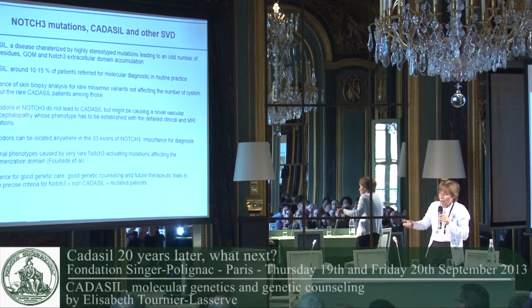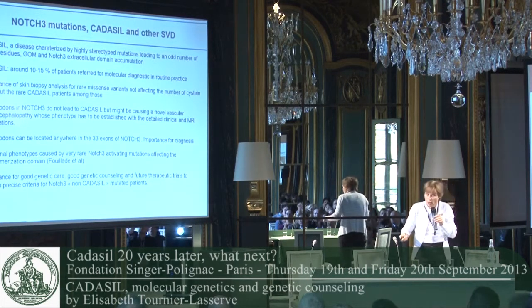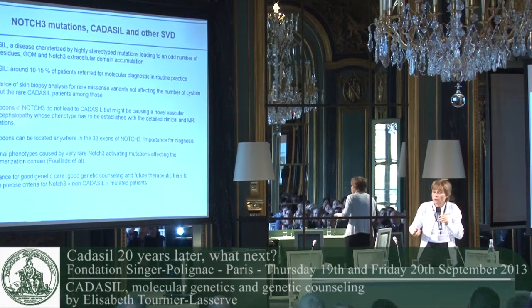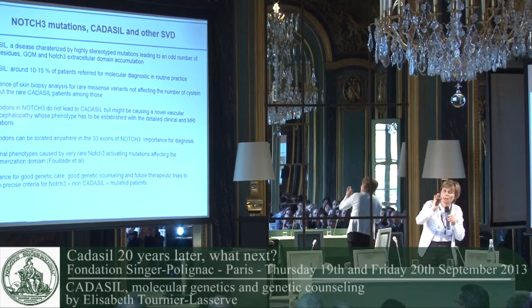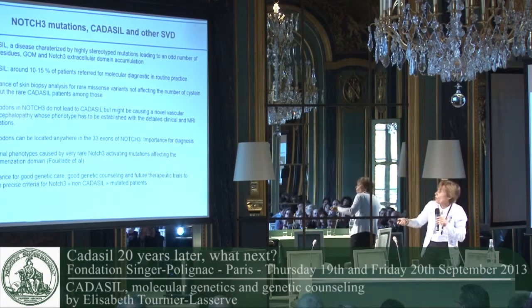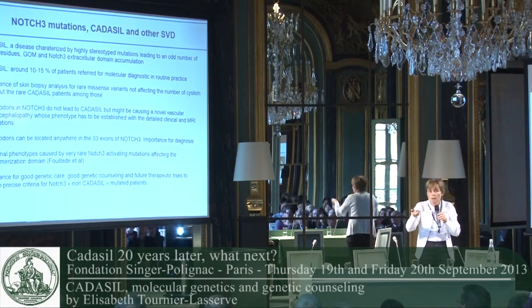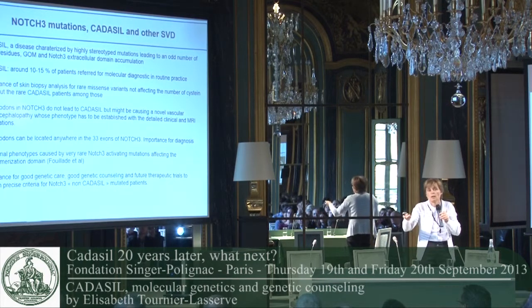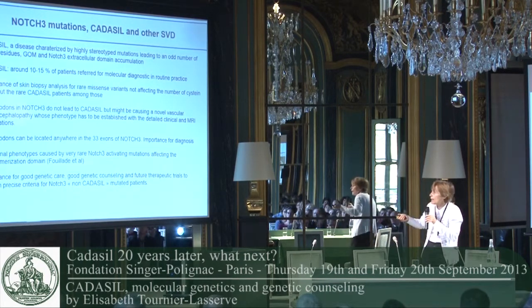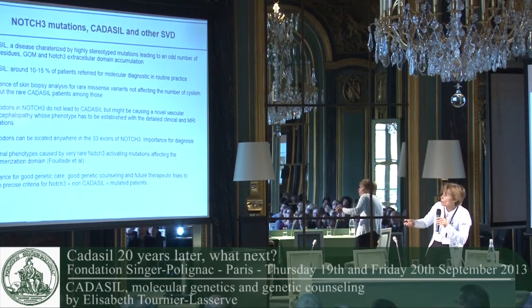Practical implications. Stop codons can be anywhere in the gene. So just to remind you, we are only sequencing the 23 exons encoding the EGF domains. So 10 more exons can carry stop codons. So if this is the phenotype of a disease, we will have to implement the sequencing of the 10 additional exons. I've not talked about it because I didn't have time, but I'm sure Anne will talk about it.